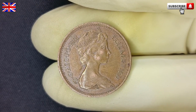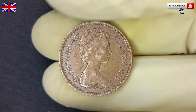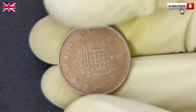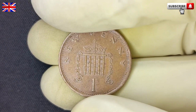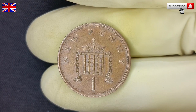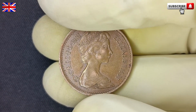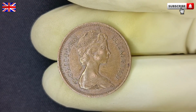But what made the 1981 penny exceptional? After all, weren't millions made that year? Indeed, over 301 million were produced for general circulation. But here's where the story takes its first unexpected twist. Not all coins minted are treated equally. Some were minted under special conditions. Proof versions, error coins, experimental strikes, presentation pieces. These aren't the kind of coins that jingle at the bottom of your purse or fall between couch cushions. These are the ghosts of the mint, rare, elusive, and priceless to the trained eye.